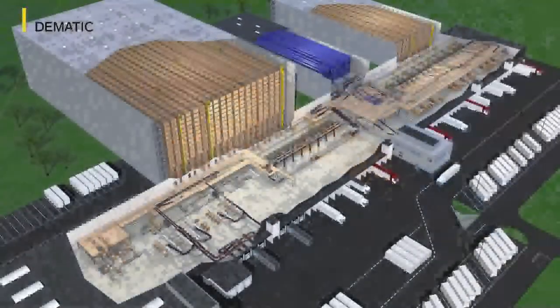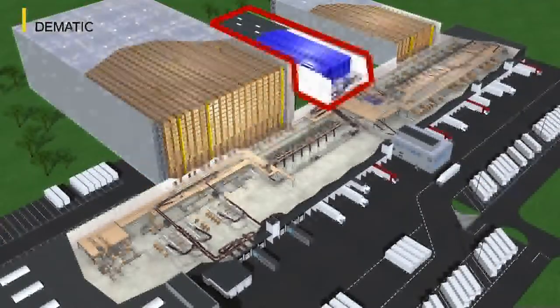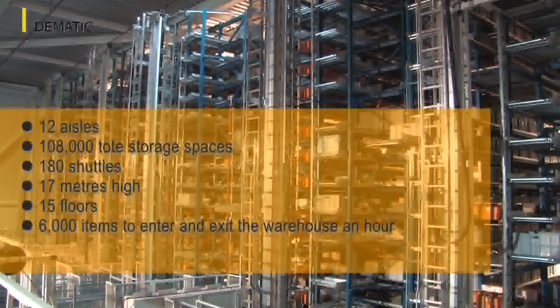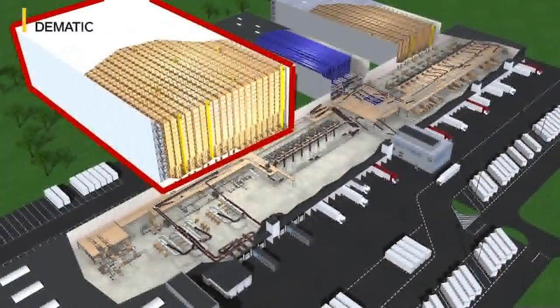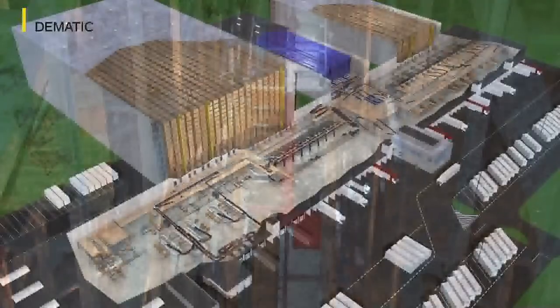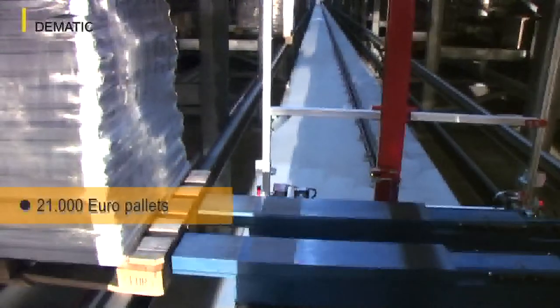The solution is based on two high bay racking systems with 10 and 6 aisles respectively, and a 12-aisle multi-shuttle system with 108,000 tote storage spaces and 180 shuttles. It is 17 meters high, includes 15 floors and allows around 6,000 items to enter and exit the warehouse an hour. The larger of the two high bay systems has a capacity of 81,000 euro pallets, where more than 300 pallets can be taken into storage and around 250 removed from storage every hour. The smaller high bay system can hold 21,000 euro pallets and is used primarily to hold pallets containing large and bulky packages.